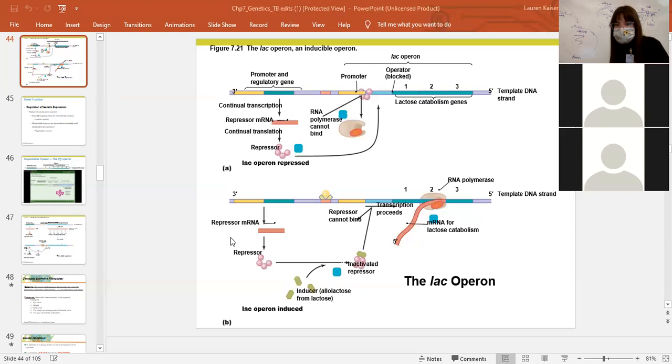Okay, so does this make sense about what's going on? Cool, I'm glad. This is what messes up people a lot, and it's really unfortunate because it's pretty simple when you just kind of break it down, right? You guys will want to know the lac operon as well as the trp operon. It just kind of functions the reverse. So yeah.